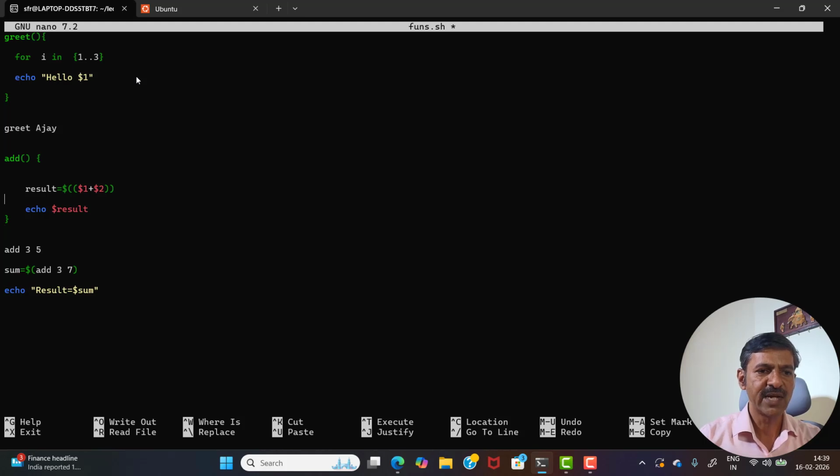I am not passing these arguments in brackets like this, the usual way that you do, and within this function you will take some variables here. You don't take variables here. This will always be blank, and what you pass to the function will appear as $1, $2, $3 like that. So when you invoke a function, there should not be any bracket, just the arguments should follow, and these arguments will be available to the function through dollar symbols, $1, $2, $3, whatever.